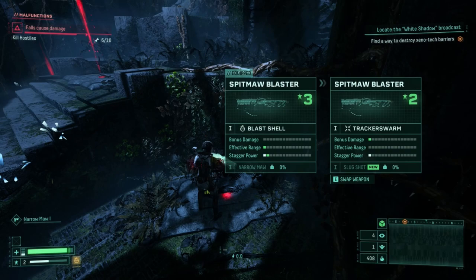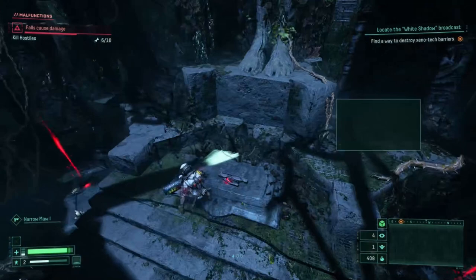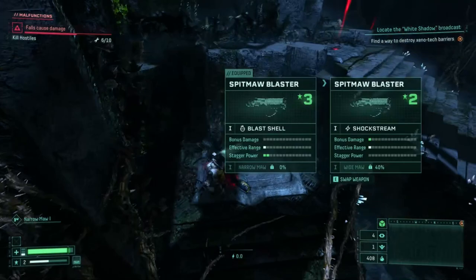Narrow more. I'd probably get this because we don't need to do the bonus damage, but the blast shell, wait, I'm guessing. Be gone. Boop. Yeah, okay. That makes sense. And then this is a shock stream. Understandable. And then the previous one we had was a shock stream. I'd probably just keep with this because it's a level 3.